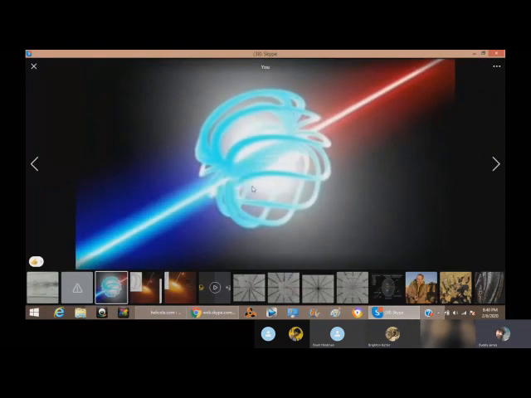This is a lab-created plasmoid, and this is why we believe that these helical knots are on the large scale, because we created them on the micro scale, because they're scalar. They are able to be scaled up. That's the wonderful thing about plasma. It's much larger than an atom, is it not? This right here? Yeah, much larger than an atom.